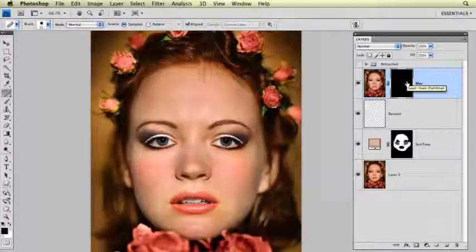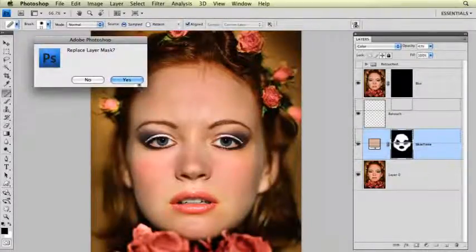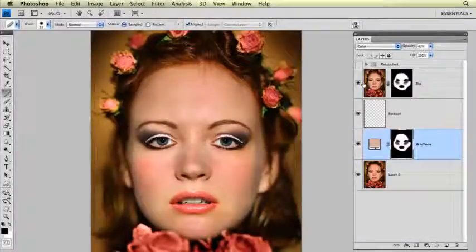And actually, if you worked with me on the skin tone part of this project, down here on this layer I already have a layer mask where I've already started painting in just on the skin, and that's really all I need. So I can just steal this layer mask down here. If I hold the Alt or Option key, I can click and drag that layer mask and have it replace this one up here. And so now that blur is only affecting the skin and nothing else in the image.